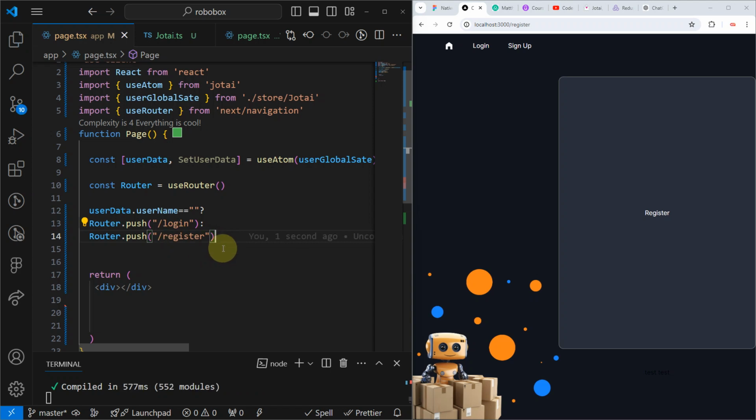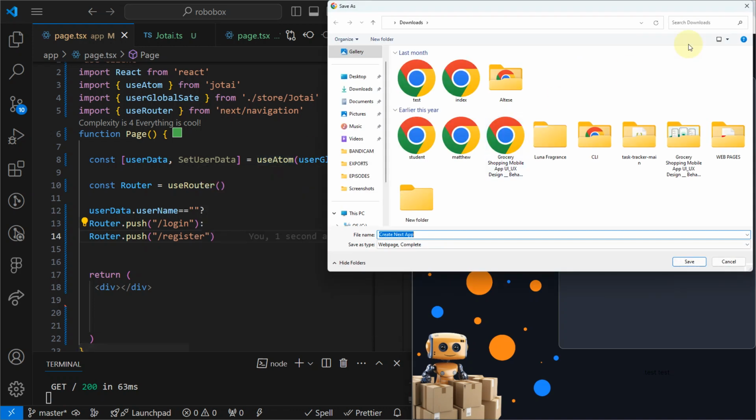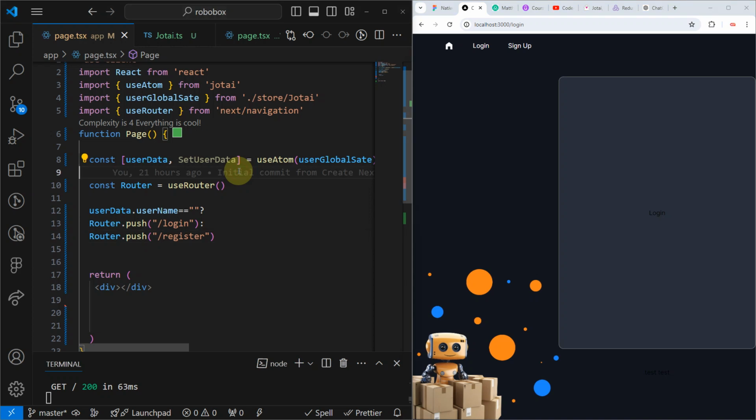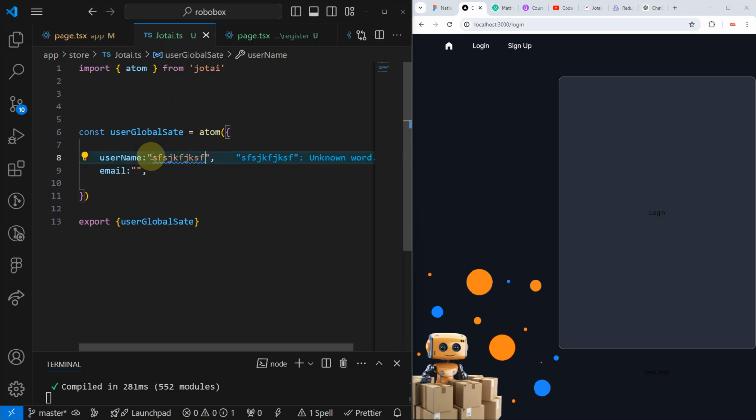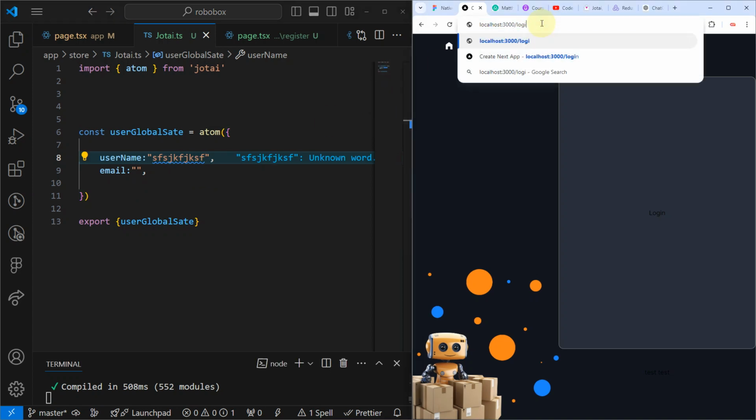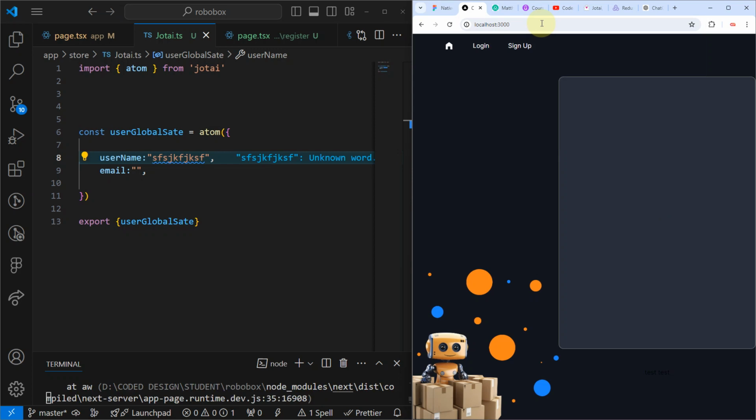Okay, let's see, go back here, log in, because you are not registered. Let's go. Sorry, I'm saving in the wrong place. I want to save here in the code, and then let's come here and say there is something. Then this is supposed to act as if somebody is logged in. As you can see, now it goes to register.